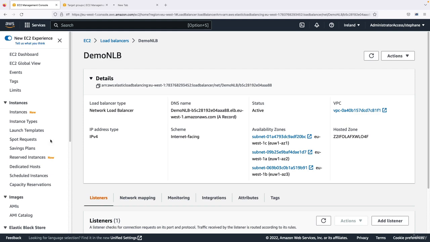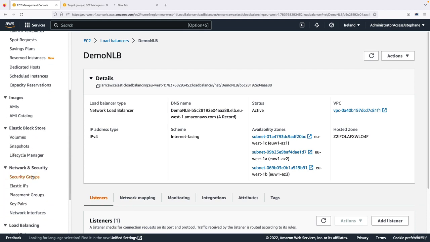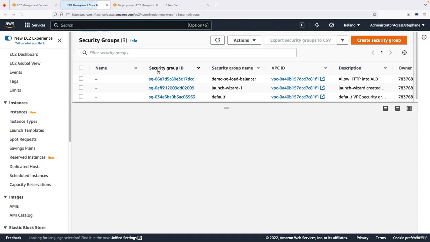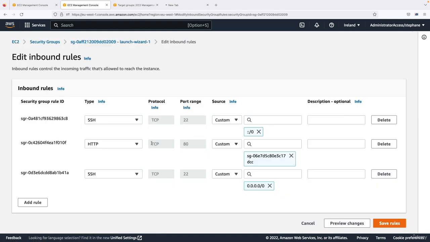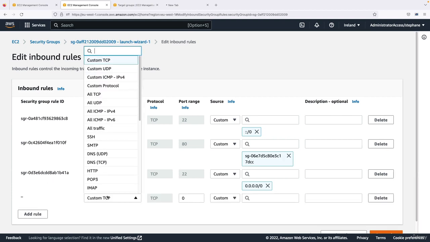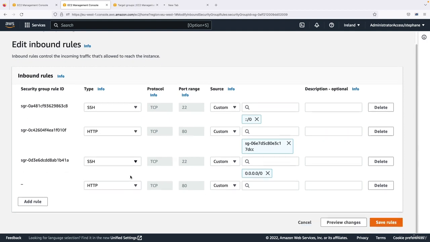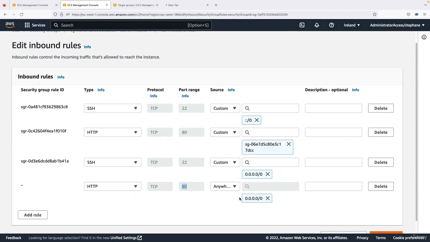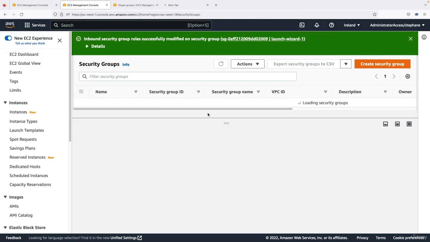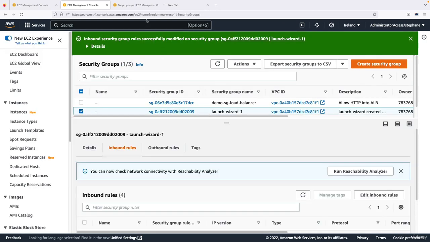And this is the security group of the EC2 instances that is going to decide whether or not the traffic is allowed. But if we go back to our EC2 instances and look at the security group we had defined from before, the launch wizard one, and look at the inbound rules and edit them, well, it turns out that we only allowed port 80 coming from the application load balancer. And so therefore, the traffic doesn't work for public traffic. So let's add a rule instead to fix this temporarily while we still have a network load balancer to allow HTTP on port 80 from anywhere. Let's save this rule. And now it's saved.